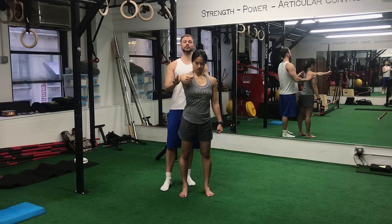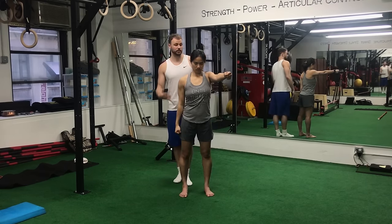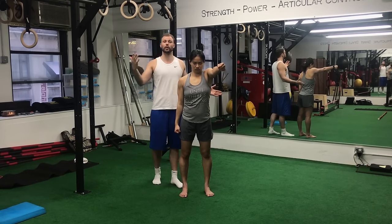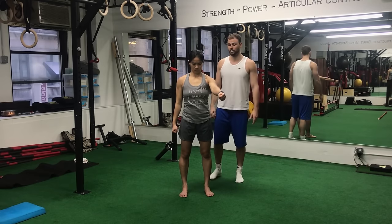forward, and switch sides. Okay, so left side now, don't let it confuse you as you're following along, forward, back, up, down. All we have is that, do both directions, start wherever you want, just make sure you do two circles. So she's finishing up this one right now.